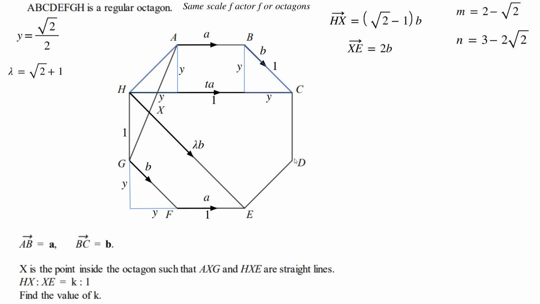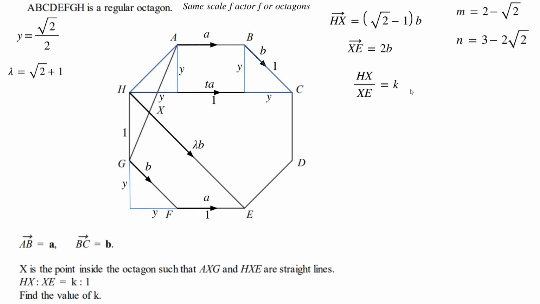Okay, but another way that you can do it is, I've just done this not really for any reason, but it's just a bit easier to do it this way, because hx to xe is the same as saying hx over xe. Okay, so if you've done much work with ratios, you don't even need to have done much work with ratios, but the ratio a to b is the same as saying a divided by b. So we can say that hx divided by xe equals k over 1. K over 1 is just k. So hx divided by xe equals k.